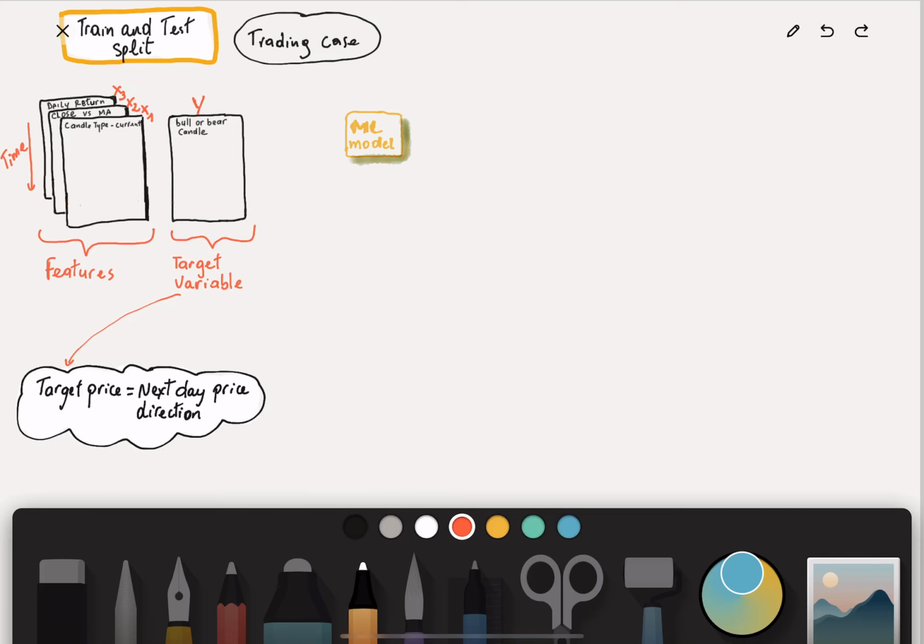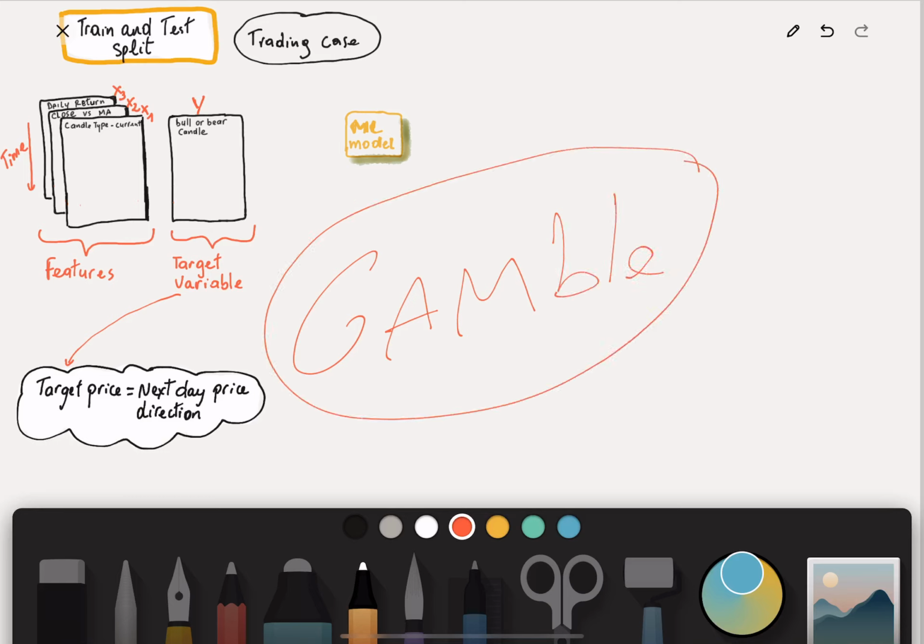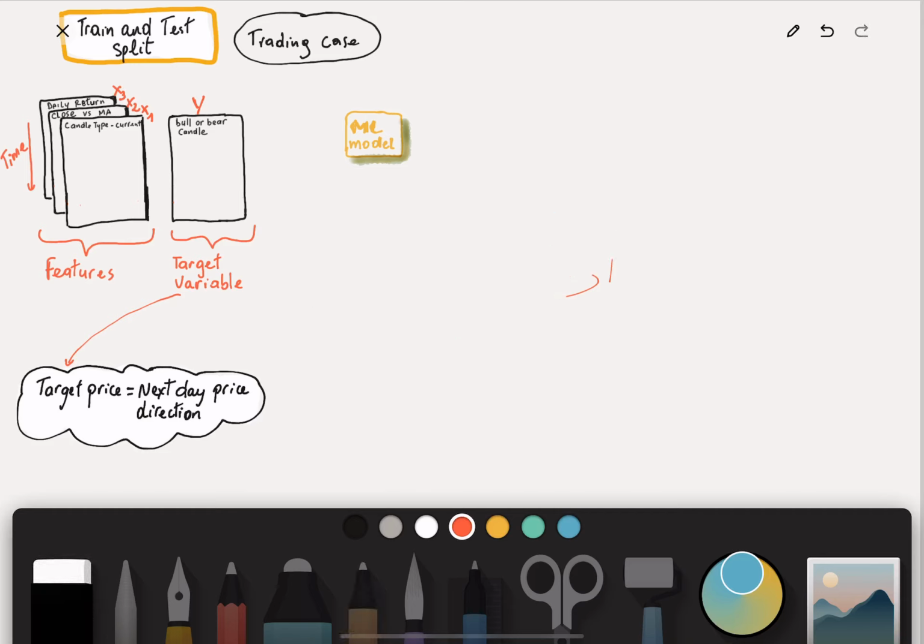Not me. And you might see that many people do not agree with that, because if we do this, there is no way for us to know if our model is good or not, right? By training our model on the whole data set, there's no way for us to validate whether our model is good. That would be like a gamble, right? You train a model on all the training set, and you go and use the model on data that you've not seen, and that is called a really big gamble. So we're not here to gamble.